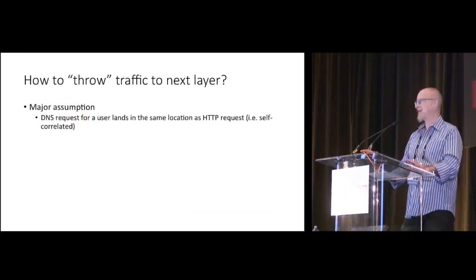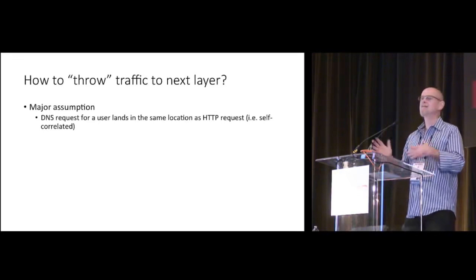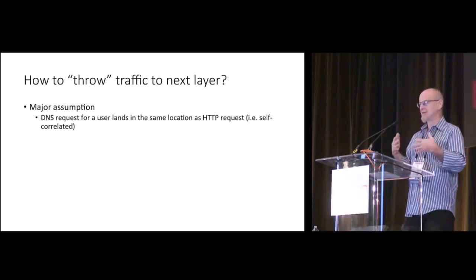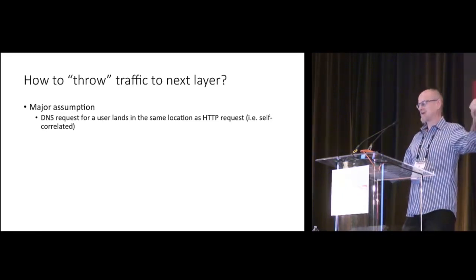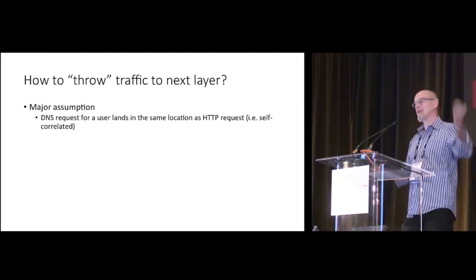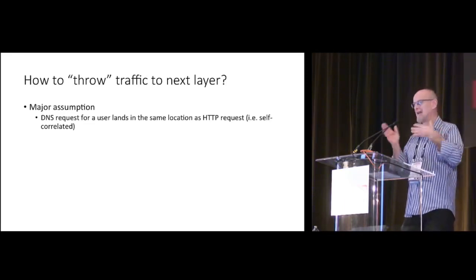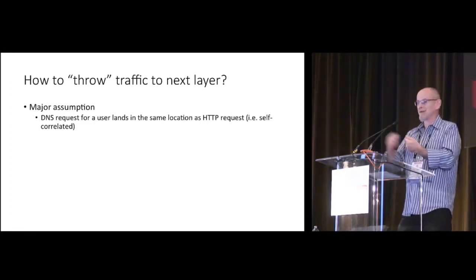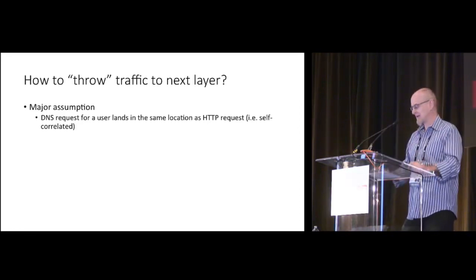So there is a key assumption in here to come clean on, which is that the DNS request is landing on the same place that the HTTP request is going to land. And there's good correlation here, but it's not guaranteed. So in the example I gave earlier, if your provider's DNS service, LDNSs, are in geographically separate places from where your customer is, it's possible they would land on a different edge. So in the example I gave, if your DNS was served from Phoenix, we have an edge in Phoenix, it's going to go to that node. And then if you're in Seattle, when you actually go for HTTP, you're landing in the West End. So there's not a correlation there.